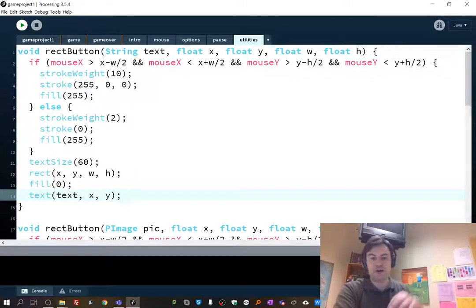So if you are wondering where you should put the code to make your buttons tactile, or if you have other functions that are being reused over and over again, this is a great solution for you to organize your code.